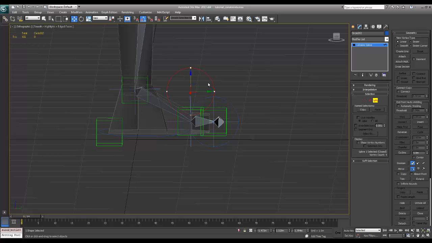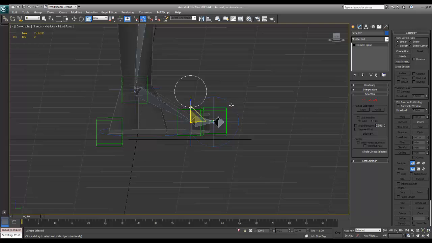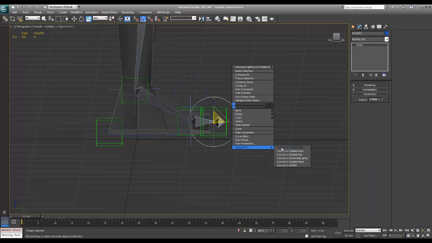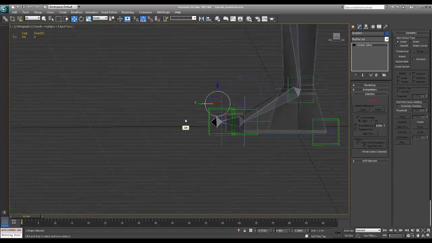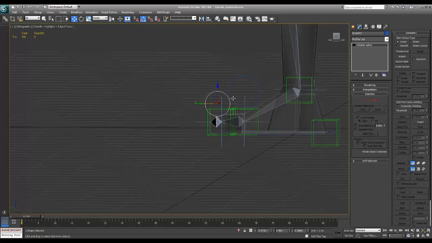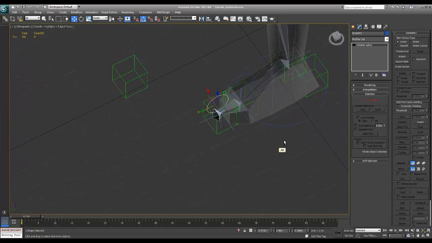On this level, you can also scale it if you need to. It's really important not to scale the actual object itself, but only scale at the subobject mode. Okay, select this spline, convert to editable spline, select the spline itself, subobject mode. Let's rotate it up somewhere like that, and represents the tip of the toe rotation. Let me move it back a little bit more. Okay, these are going to be the handles that I literally grab and animate when I'm animating my character.